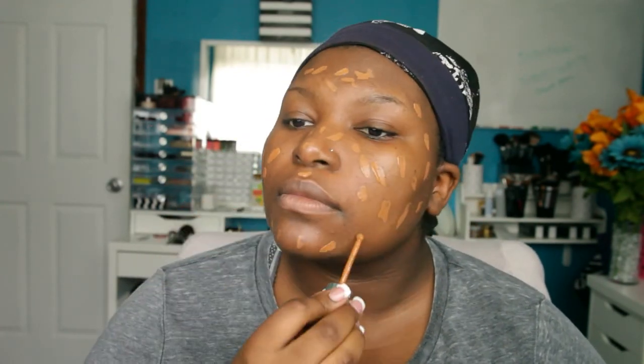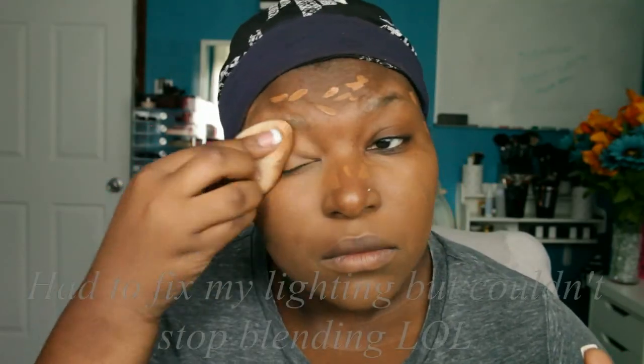Applying, I feel like you have to work quickly with the Marc Jacobs. If you dot your face all over and then go in to apply, some dots have already started to dry, so that spot is harder to blend out. So I recommend that you do one side first, then the other side, because I dotted my whole face and I already knew that I had to work fast to blend it out. But if you're just getting this foundation, I say that you just work in pieces to get the foundation as an even layer.